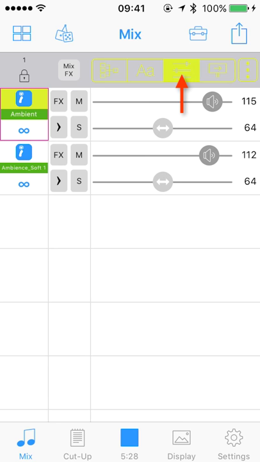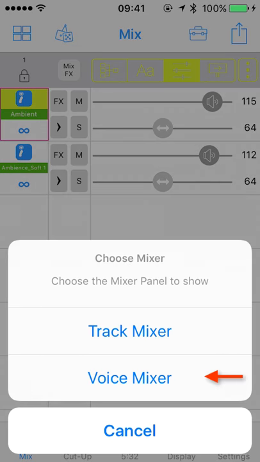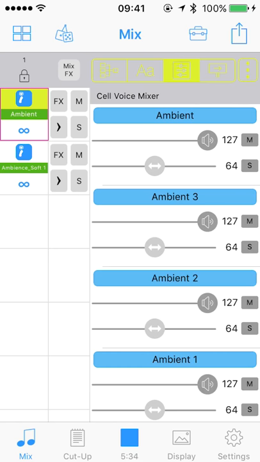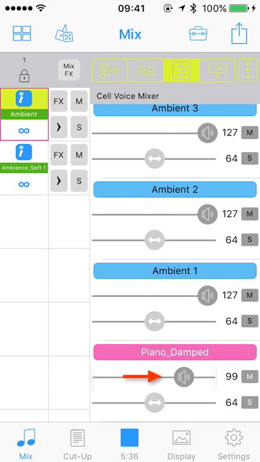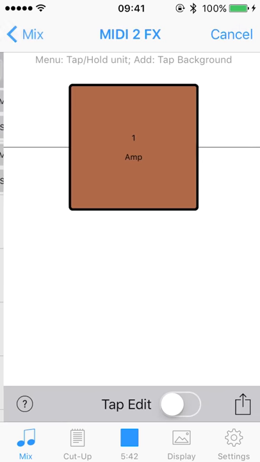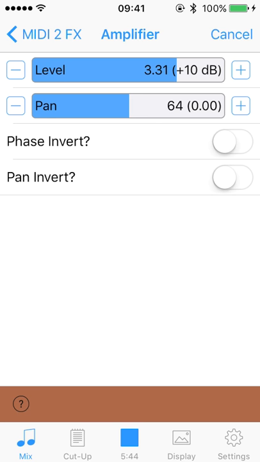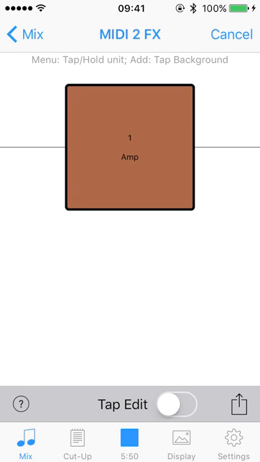So I actually want to take the volume down. There's two ways of doing this. If we go into the voice mixer, we could go to that and we could move this down here. The other way to do that is to go into a network, and there's an amplifier on the end of that. Either add an amplifier or change the level of the synth network there.